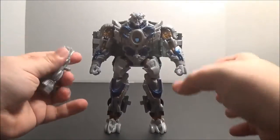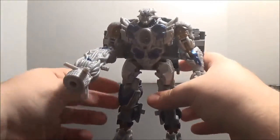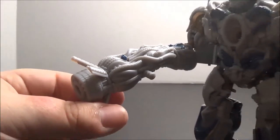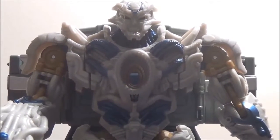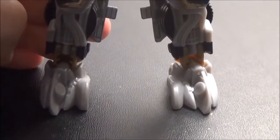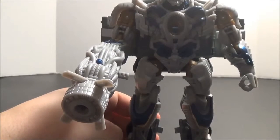We can take his weapon and either have him hold it like a typical gun, or — since it's Galvatron and he's supposed to have an arm cannon — you can make it into an arm cannon. While I love the molded detail on this weapon, I hate that none of it is painted. When you look at the torso of the robot, you have all of these really cool tubes and wires and joints and gears picked out in really cool colors. Down in his legs, you have nice panels and pistons picked out in some nice colors. Even his head has some paint, though not as much as it should. But his weapon, which is clearly designed to look as if it is growing organically from his arm, does not have any of the wires picked out at all.